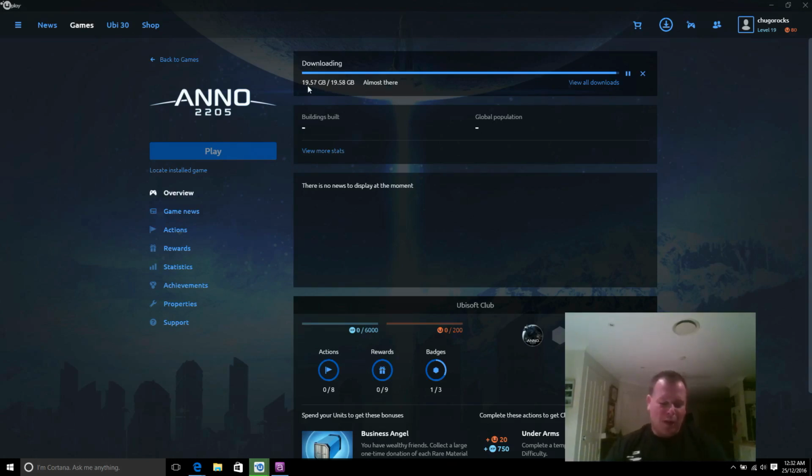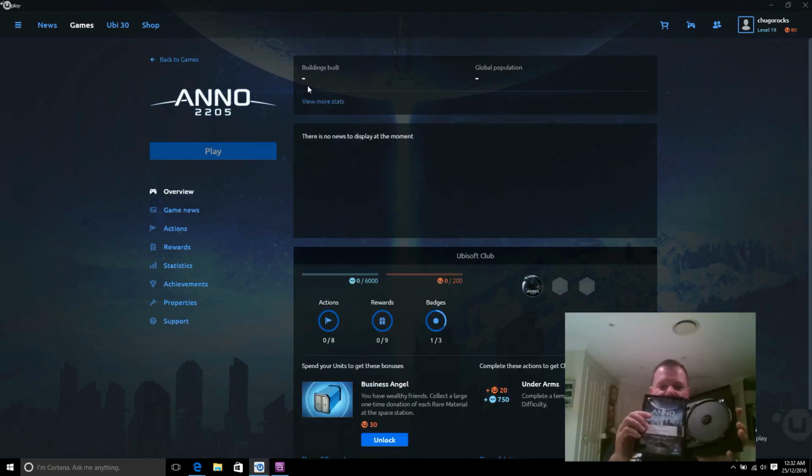So the way it works is I bought this game here, and if you open it up, you can see I've got these DVDs in here with the game on it. I've also got this activation code as well. You might be able to see that, you may not. After I've installed UPLAY, which runs other games like Assassin's Creed, etc., I can enter this activation code, and then it will enable me to download the software from the web instead of having to install from the CD or DVD. So that's what I've done.